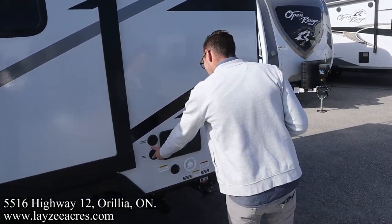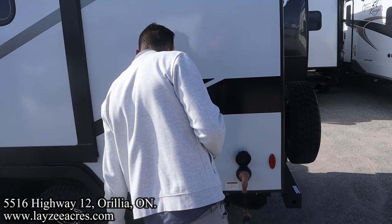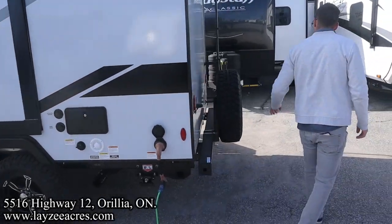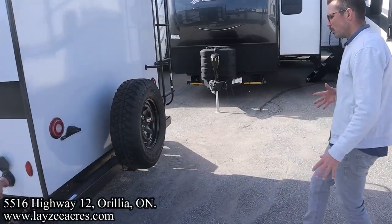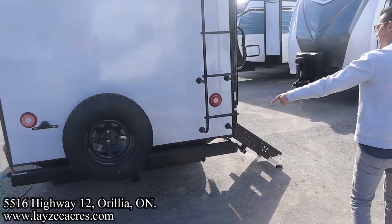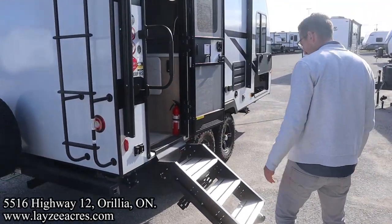Give me a call. Cable satellite inlet, outside shower, black water flush kit, city water connection, sewer drain down below. 30 inch detachable stop cord, full size spare. We're going to put a beautiful Lazy Acres tire cover on there. There's a class three receiver down at the bottom and a roof ladder — so you've got to get up on your roof and check your seals every 90 days.